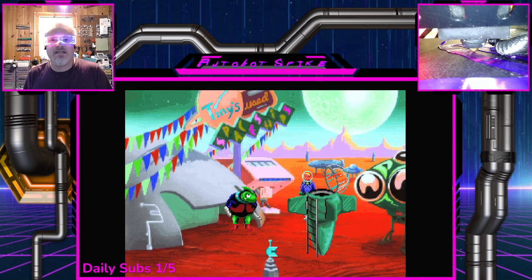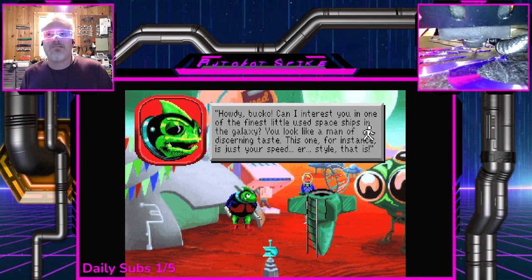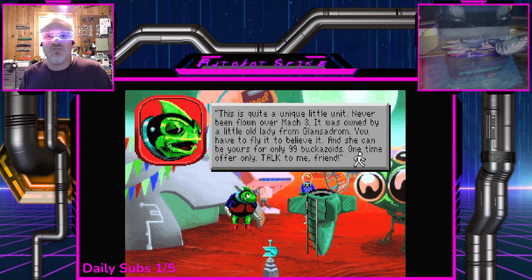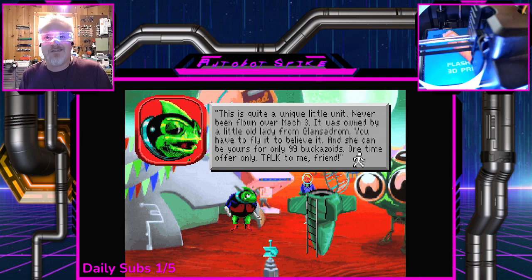Holy buckle! Can I interest you in one of the finest loyal spaceships in the galaxy? You look like a man of discerning taste. This one, for instance, is just your speed. Or style, that is. It's quite a unique little unit. Never been flown over Mach 3. It was owned by a little old lady from Gladstrom. You have to fly it to believe it. She could be yours for only 99 buckazoids, one time offer only. Talk to me, friend.